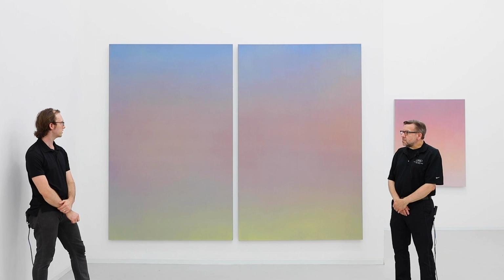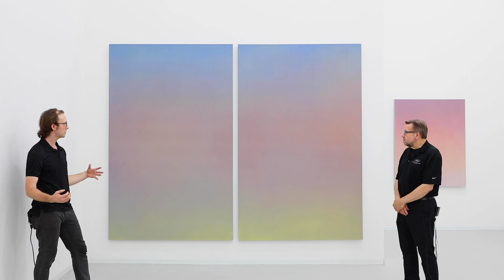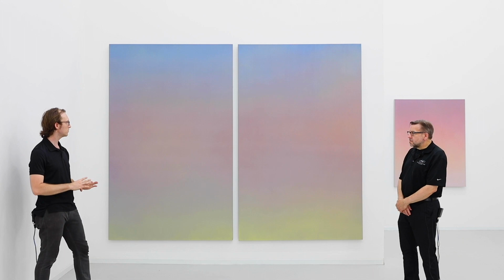With the color relationship, one of the things that's different with these two than some of the other ones is I use a darker shade of gray. You were talking before about painting into light and how color works. I'm not using any black or white in these paintings. It's just red, yellow, blue that I'm mixing in. But it's that desaturated color. The lack of brightness, turning it down, the graying of the color, to me makes it very beautiful, and something that I'm really trying to hit on.